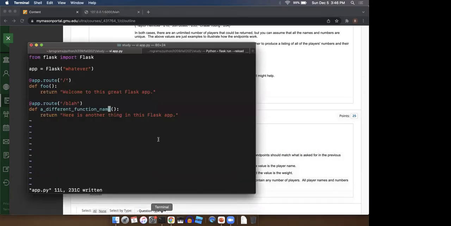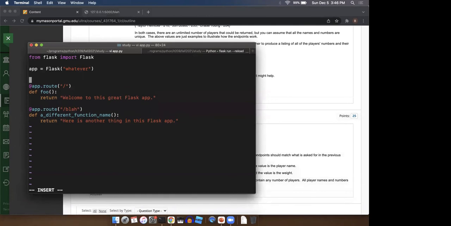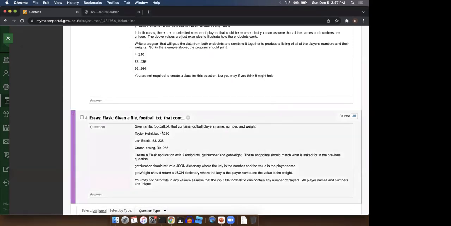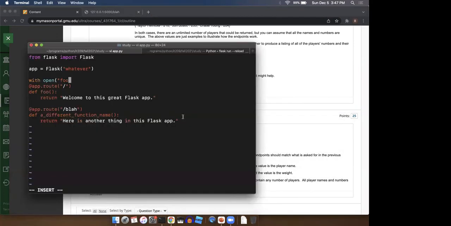Okay. So basically all I have to do is, I know I'm going to need some kind of code to read in this information, right? And stick it into some data structures. All right. So if I do my with open, what was the name of the text file? Football.txt. Okay.